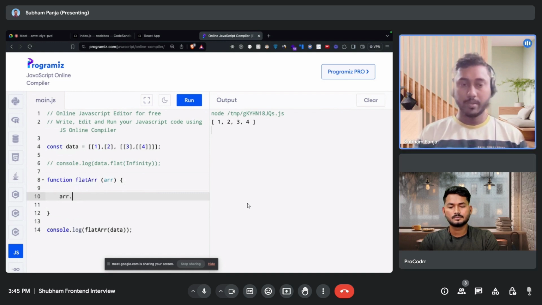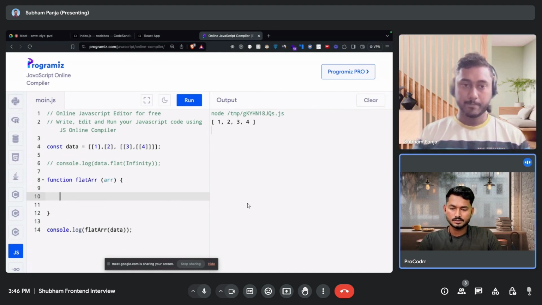The solution will be using recursion. I forget it, I'm trying to do it. On each layer of array we have to recursively call the function that will return something. So something like that I have to do. I'm just checking. Yes, that's correct. We need to use recursion here.